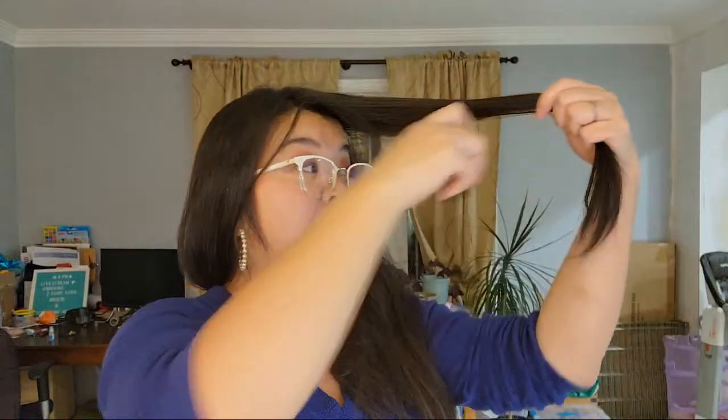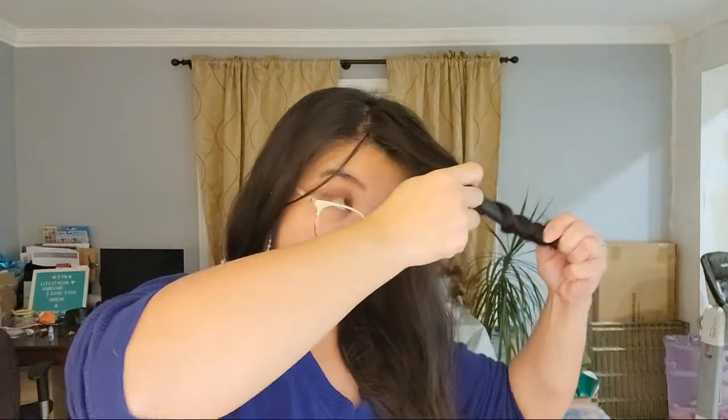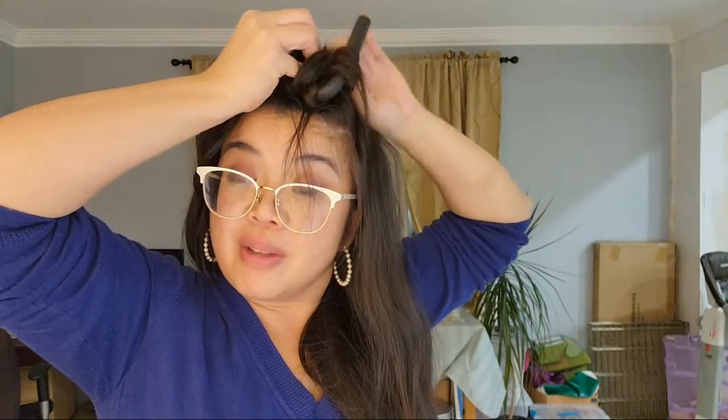Okay, let's restart. All right, for people who are just joining on, yes, I am totally a hair noob. Not that I'm just growing my hair for the first time, but I never know what to do with my hair. So, there we go. Okay. Now let's do this. Bend the rods to secure it in place. Okay. I think this is one of those things that I'm going to need to practice if I want to actually use this for a longer period of time. Yes, feel free to giggle at me. Okay, there we go. All right, now how do I keep this end in place?